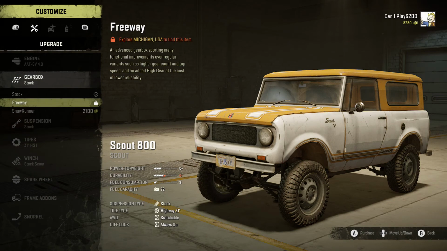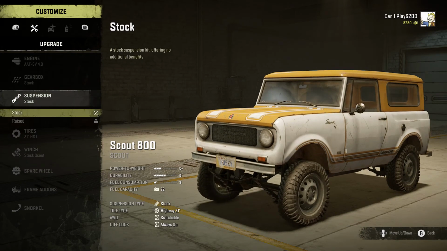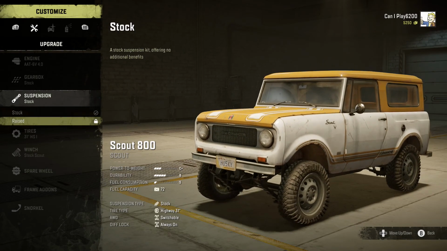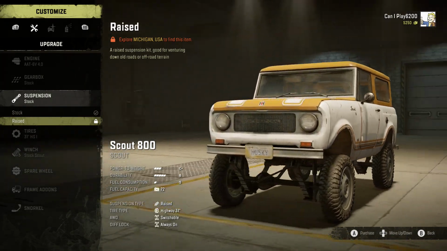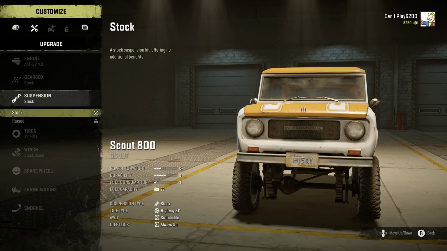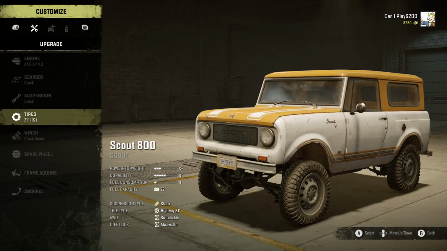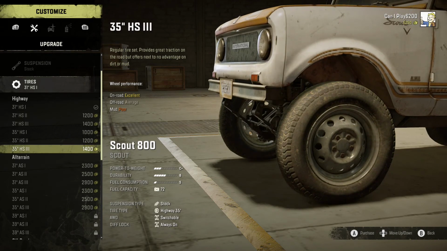But those are locked. I can do the SnowRunner gearbox now. I am running a little low on funds, but let's come back to that. Let's see what else there is. Alright, so there's the raised suspension. See, again, that's kind of goofy. The front axle doesn't get any further off the ground with the raised suspension. But you raise the suspension, and then you go from 31-inch tires to 35s, I guess.